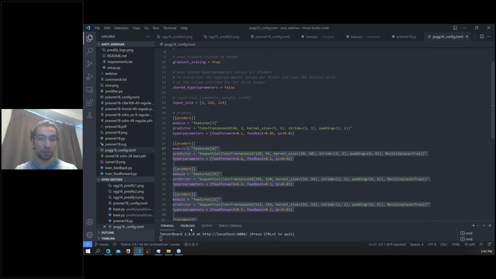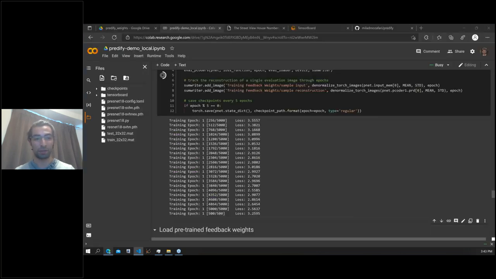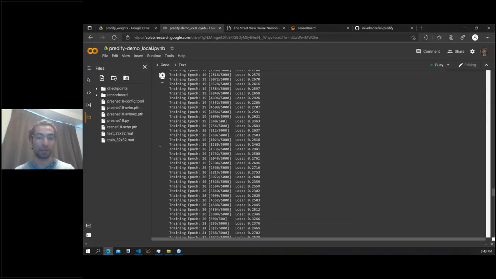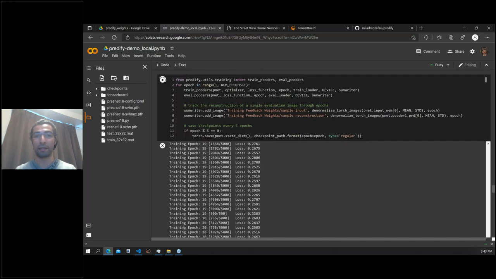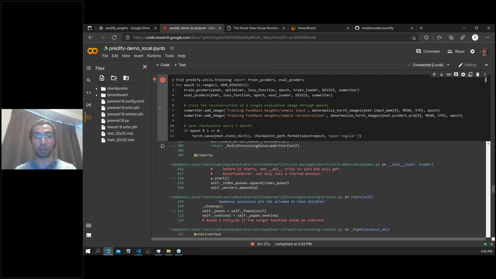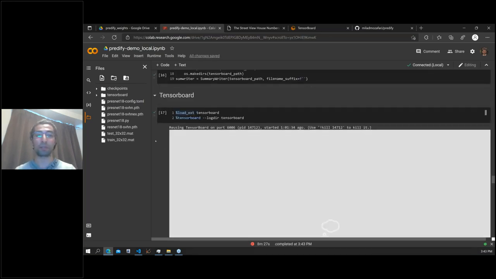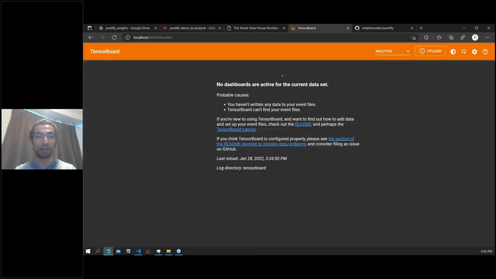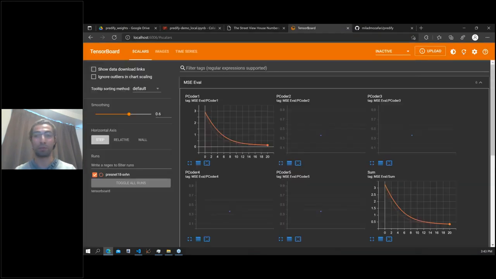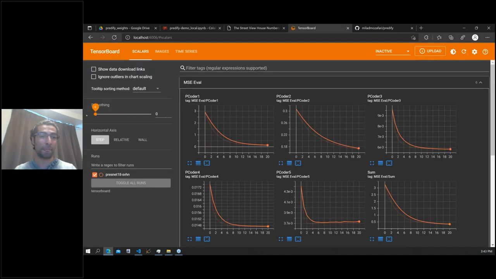Okay, let's go back to the notebook and see how it goes. Depending on your speed, you may be in a different epoch. So let's stop it. You don't want to go until the very end. You can go up to the TensorBoard view. I can go to the next tab, where I have my TensorBoard. Then you reload your TensorBoard. And I usually turn off the smoothing.